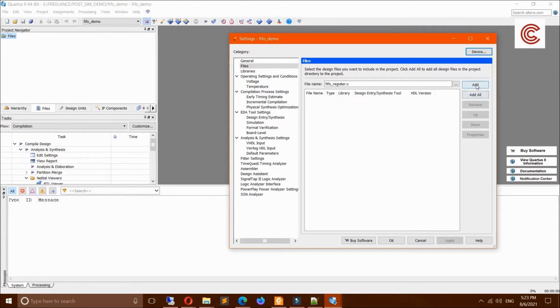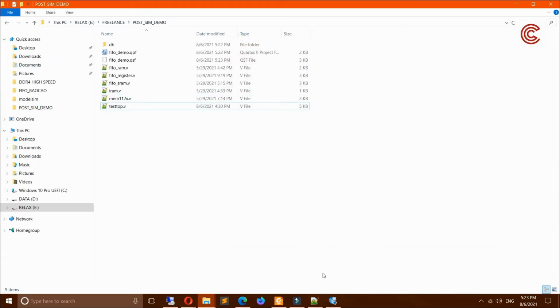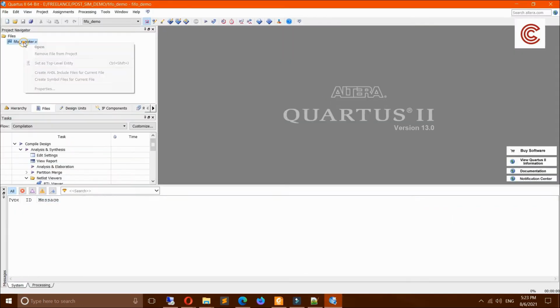Then we click add. You can see the module is appearing here, and we can apply. Okay. Now we need to set the top entity for this file.